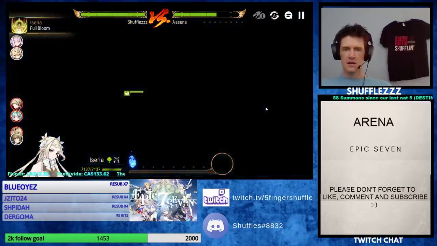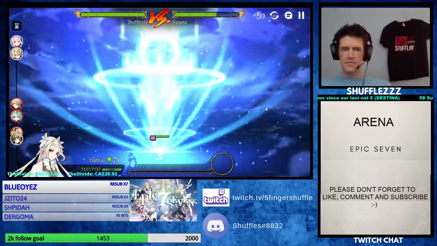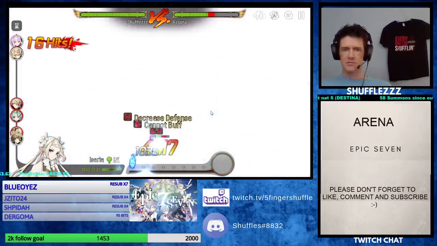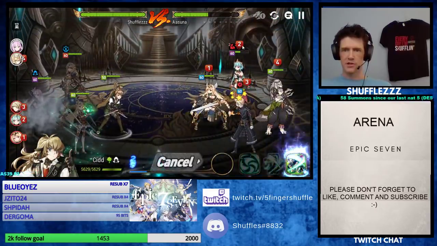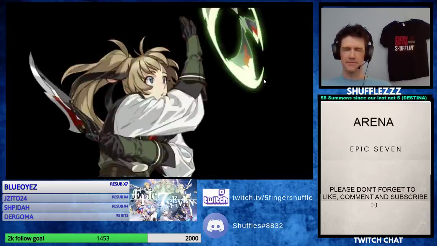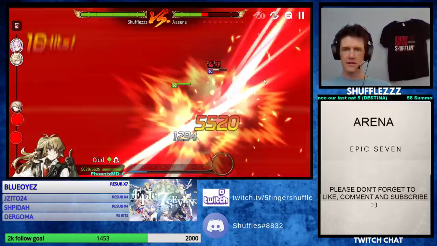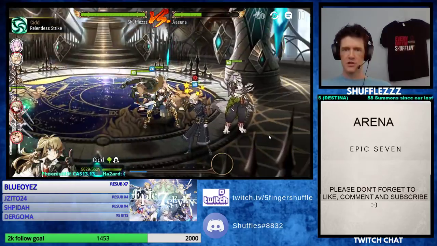So what we're going to do is we're going to try and defense break this Mercedes, and then hopefully Sid can do enough damage to kill her, even though he's only 5-star. We're going to burn into it just to make sure. I think he can, but I just don't want it to fail. Oh yeah, plenty of damage. And that gives him an extra turn.